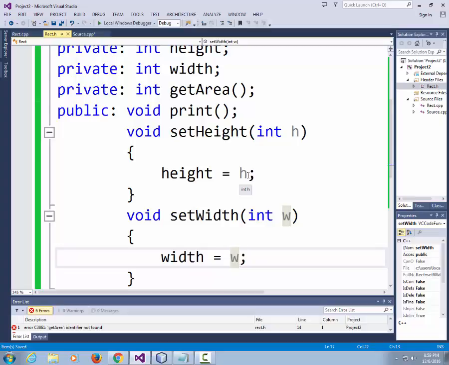So the reason for doing that is by encapsulating your data, by putting your data in a shell, where the only way that data can be changed is through these functions, you can validate the data. You can be sure that your rectangle class or your student class or your book class or whatever has good data at all times. It doesn't have height and width values that are negative. Or if you have some kind of math class and you're going to be calculating the average, that you don't let one of the values be 0 or whatever.